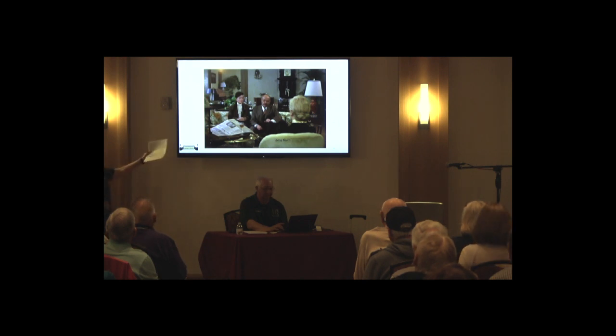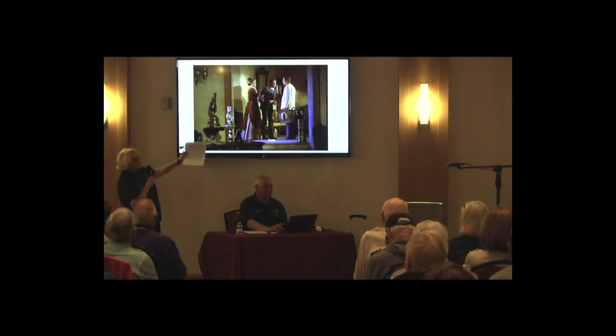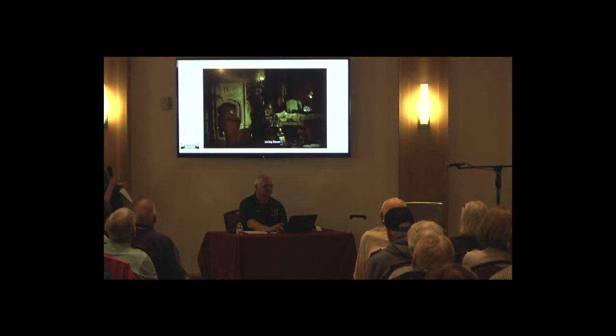And of course, you recognize the clock. The room there. And the dark picture that we just saw was, of course, the billiard room. Is that what you call it, Susie? Billiard room? Music room, okay, and office. They used it as an office there. And the foyer, of course. And of course, our wonderful fireplace.